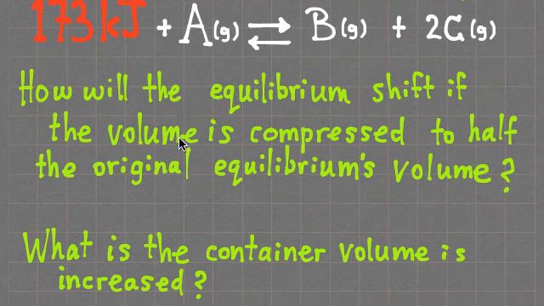If I increase the volume, I decrease the overall pressure, allowing more moles of gas to be formed, and so nature will try to attain that old pressure that she used to have. Instead of the low pressure, she'll want to go back to the high pressure, and again she'll shift this way, which is the opposite of what we just decided up here.